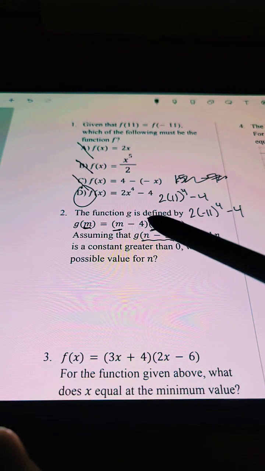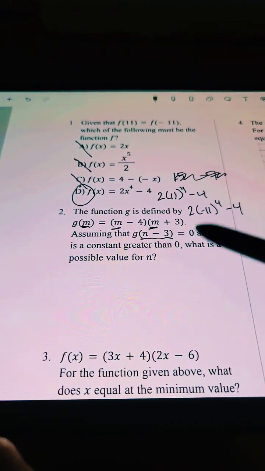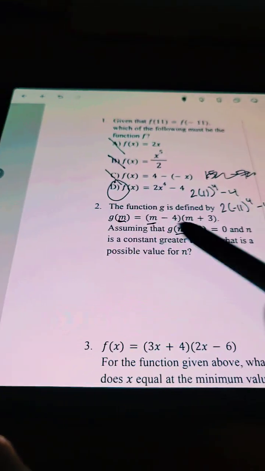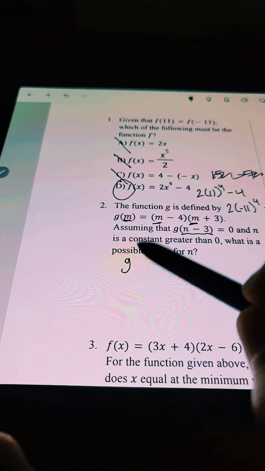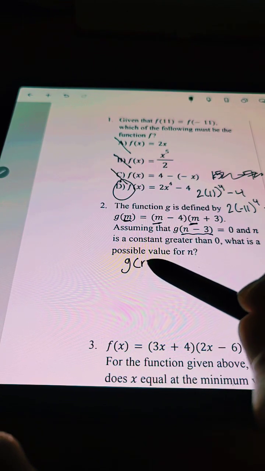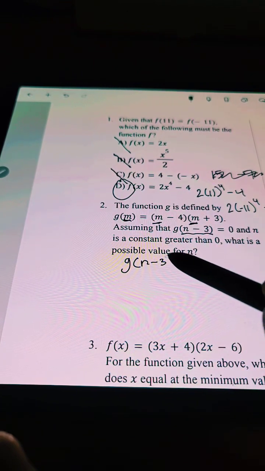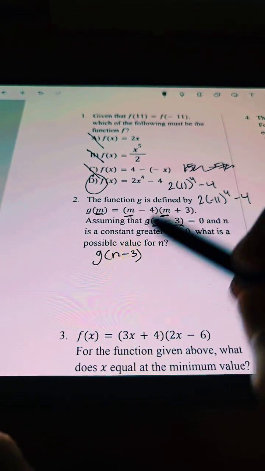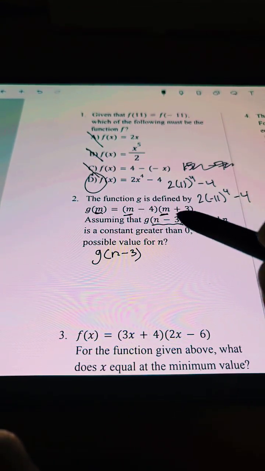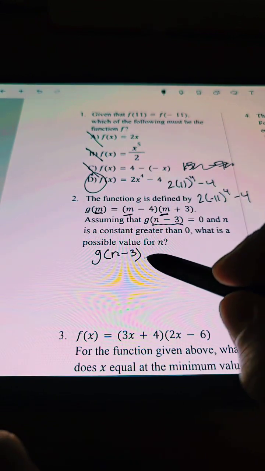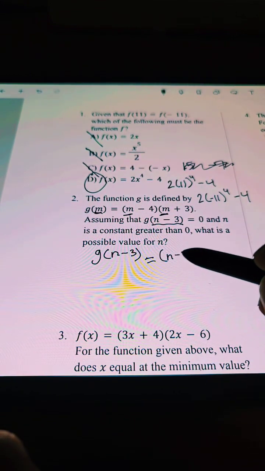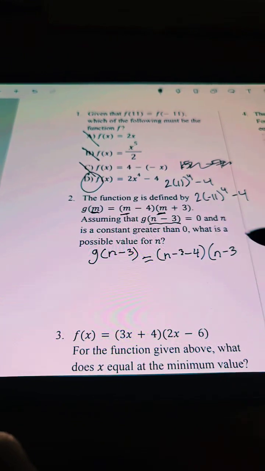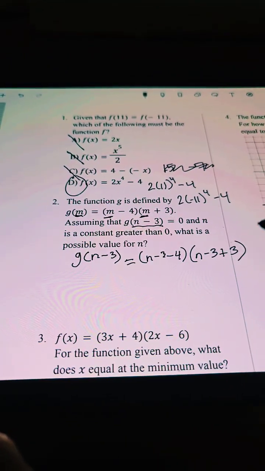So anywhere we see an m, we put an n minus 3, except when we're doing, well, technically you could just start by doing that. Let me just try to be consistent with how I'm saying it. Some of you may already know what the step I was going to say next is and can skip ahead to that, but let's do it one at a time. So n minus 3, I'm going to put everywhere that I see an m. So n minus 3, minus 4, n minus 3 goes in that place for m.